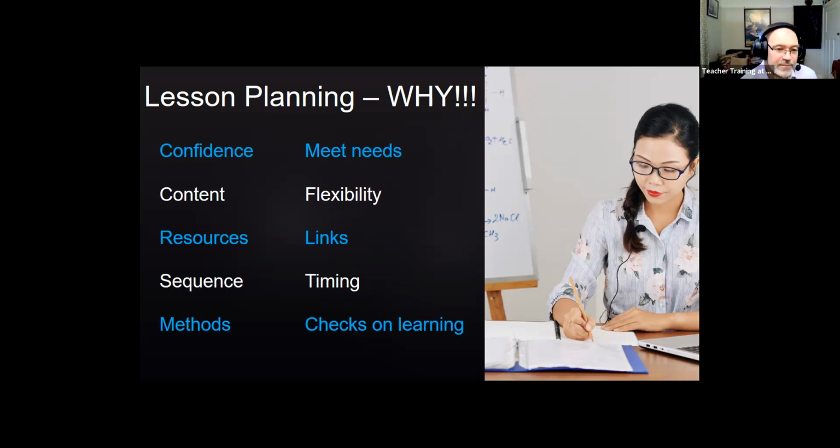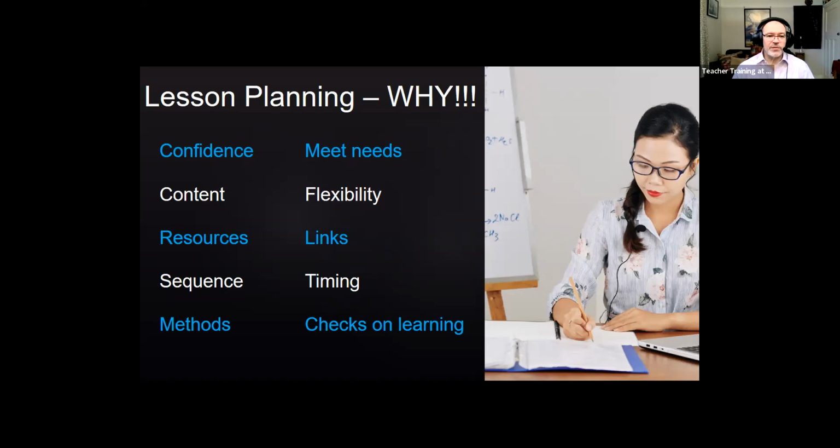Thinking about what needs to go in it, the content of the lesson. In most cases, we're probably going to need to refer to an awarding organisation, or at least some kind of standards in some way, shape or form in terms of what the content needs to be. So it's dictated to us very often. If they're working towards a qualification or an examination, we need to make sure the content is relevant to what it is that they need to learn, or if they're training to do a job of work, or training for a specific goal, then it needs to relate to that. So the content needs to be appropriate to what the learner's needs are.